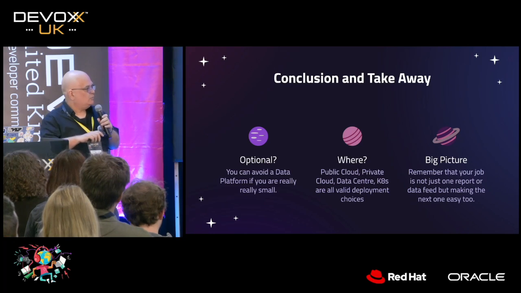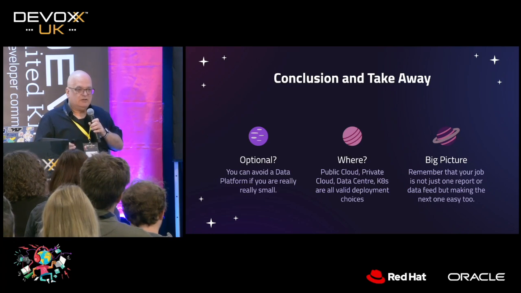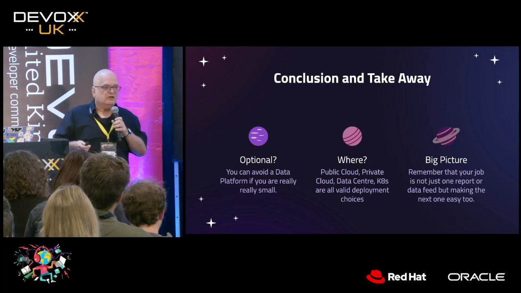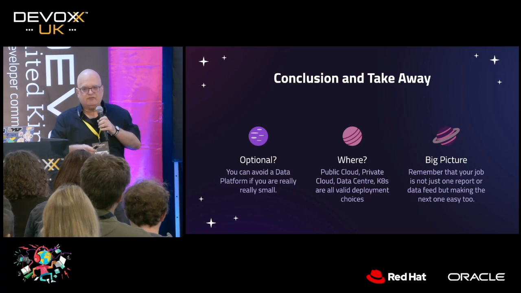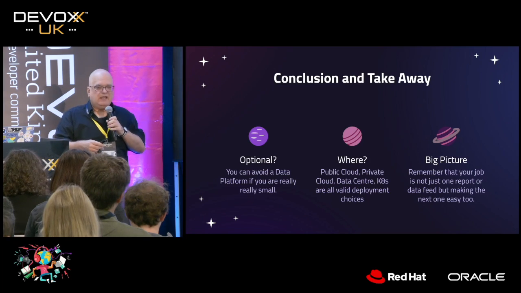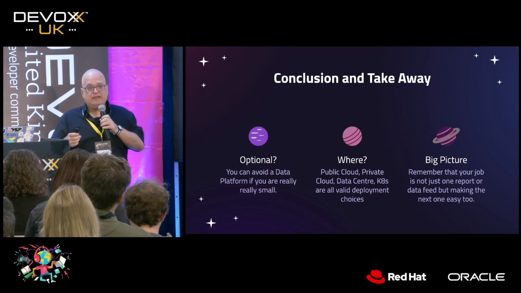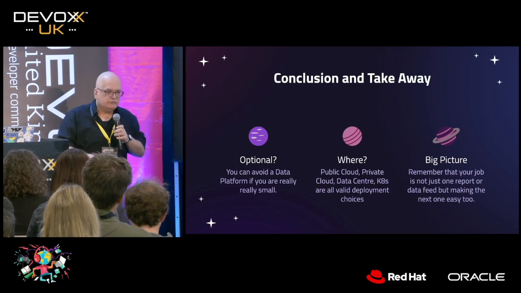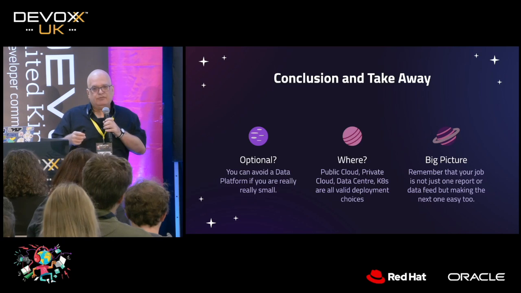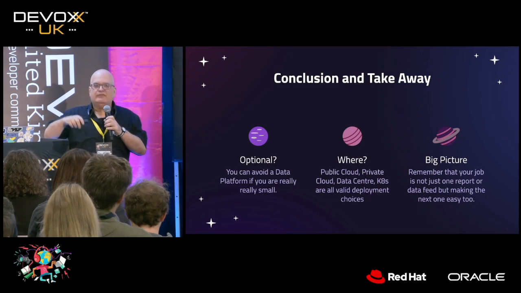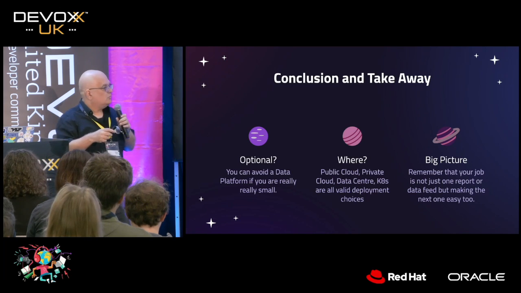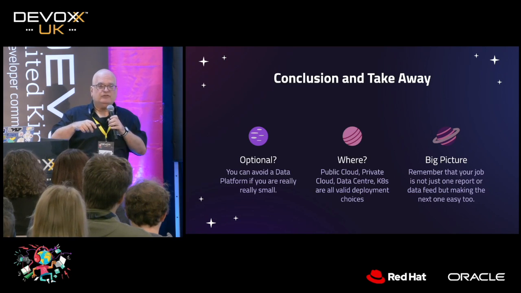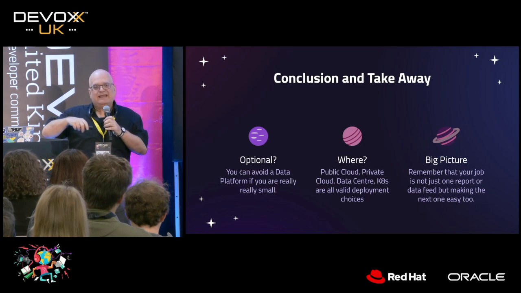But if I leave you with one thing, it's the big picture. You might get given a JIRA task saying, build a report, build a dashboard, build this data feed. And your business person may be saying, please do this as fast as possible. But that's not the whole thing. You've got to remember that actually there'll be another report and another data feed and another data science person with a new problem coming along later on. So what you want to be doing is making sure that it's easy to carry on doing those things for the long term.